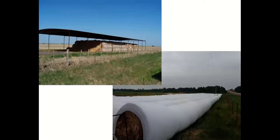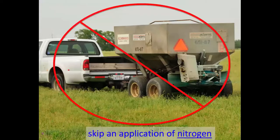It's a whole lot easier if we think about what we do with that extra forage, rather than, I don't have enough forage, what do I have to do. But in this situation, what can I do with that extra forage? Obviously, putting that up as some type of stored feedstuff. If we can put it up as hay, that's a good option. If you need to put it up as baleage, when we're talking about this time of year and maybe we can't get in there and get it dried for hay, that would be an option. Anytime I can make hay, I would rather make hay than baleage. It's just cheaper in the long run to do that. But if I can't make hay out of it, then baleage would be a consideration.